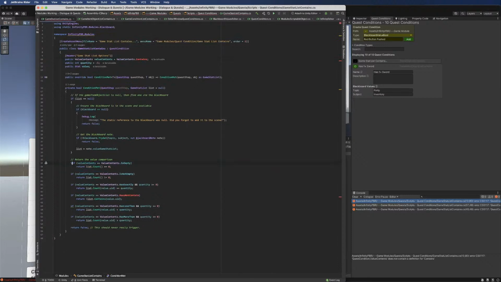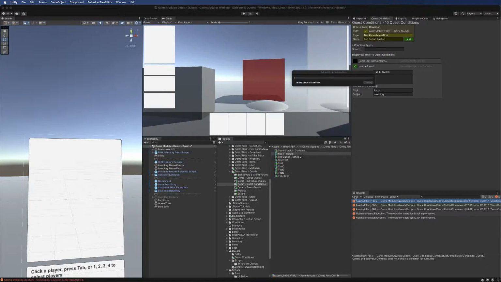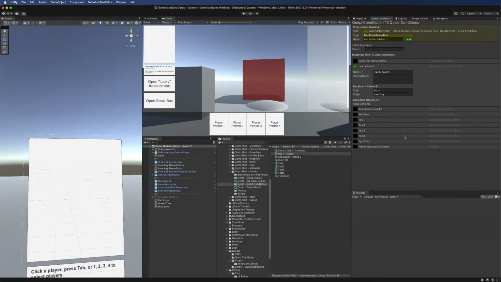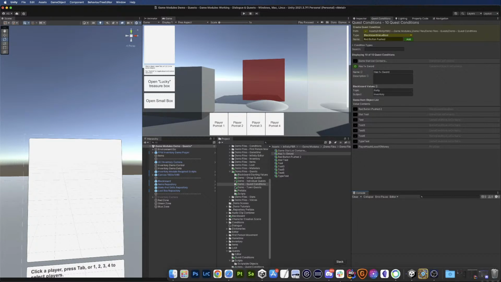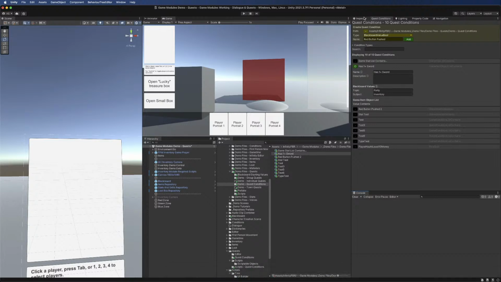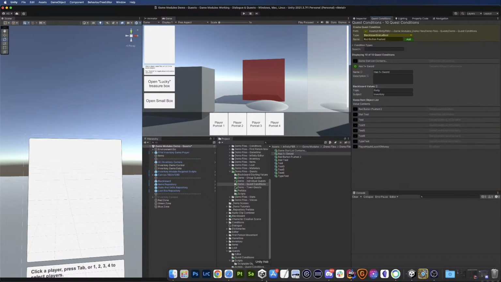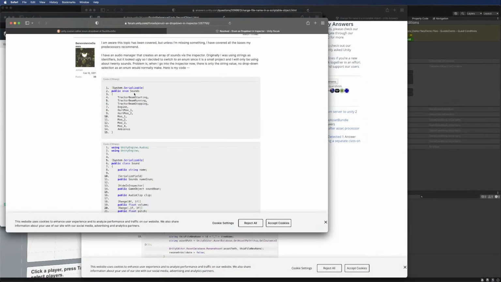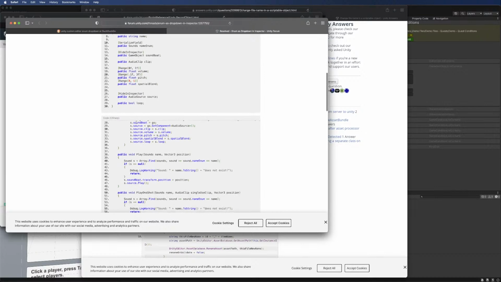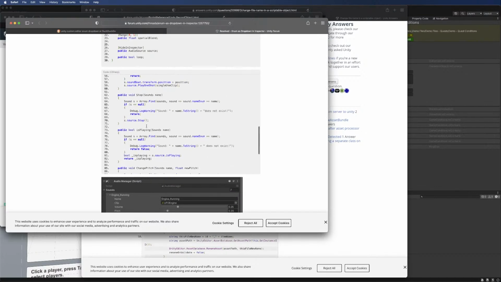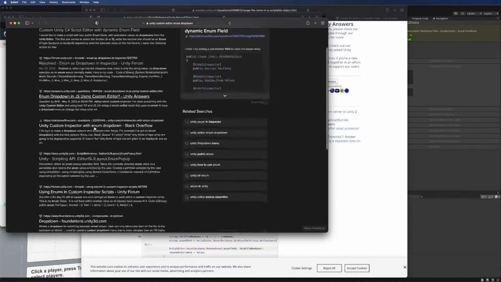I use the same thing in multiple places. All right, value content. I don't know. In the inspector, you just do a thing, and it shows like this. That's not what I was looking for. Nope.